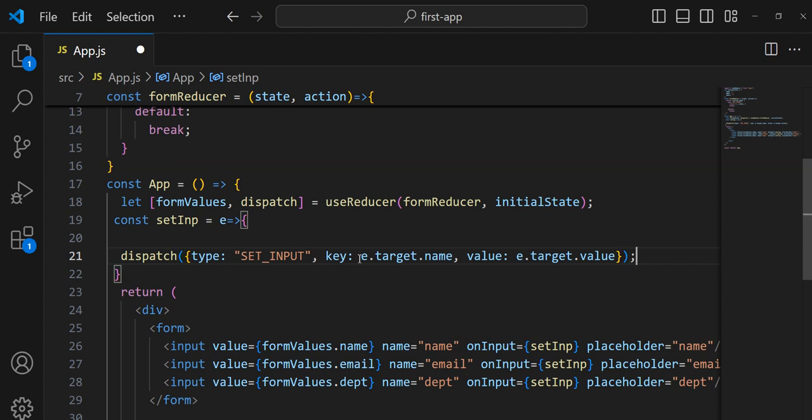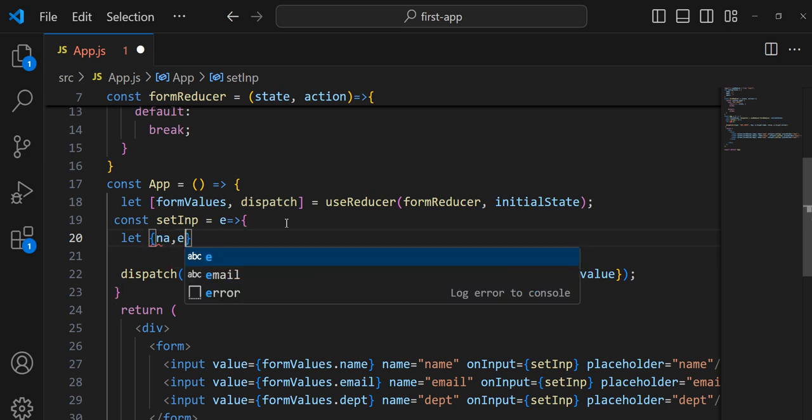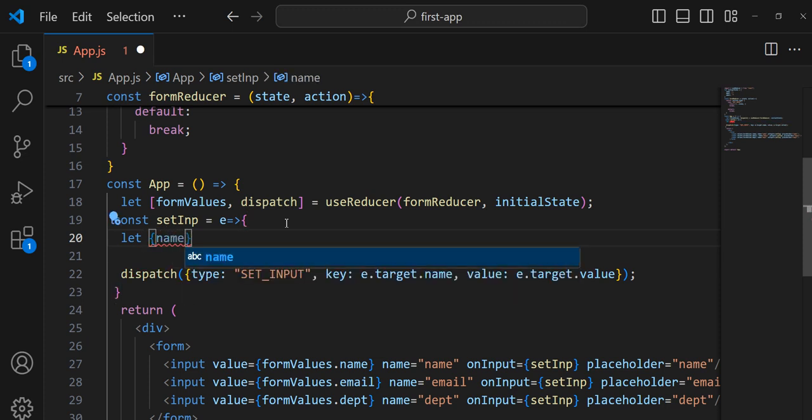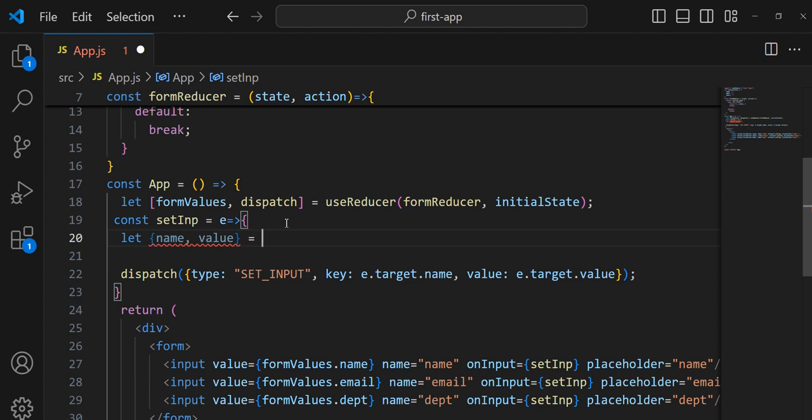Maybe writing e.target every time looks a bit long, so maybe you can destructure that out. Let's destructure name and value from e.target, so that instead of saying e.target every time, we can just say name, then value, like this. So I think this is neater.